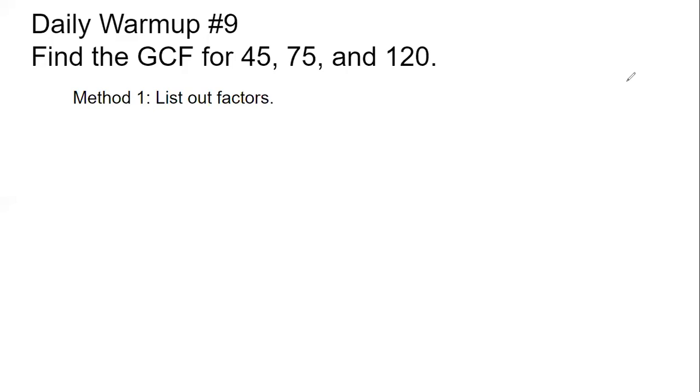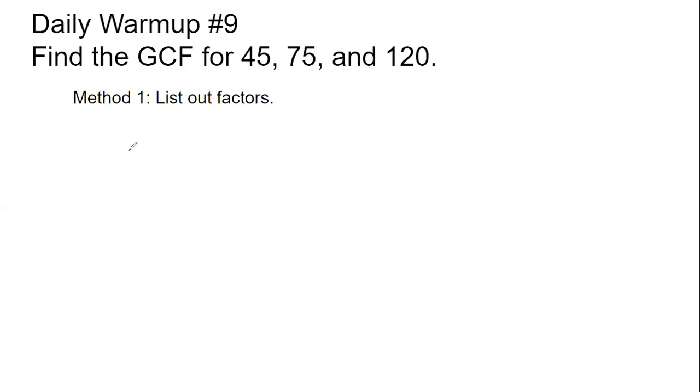I'm going to be talking about the daily warm-up number 9 from yesterday. It was to find the GCF of 45, 75, and 120. So GCF just stands for greatest common factor. Greatest common factor is the number that divides 45, 75, and 120, and the biggest one that divides all three.